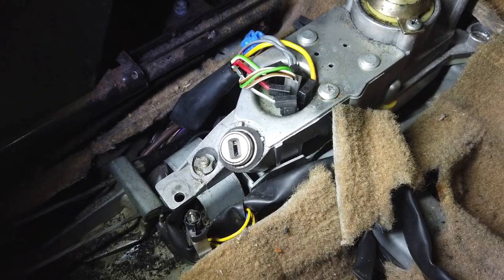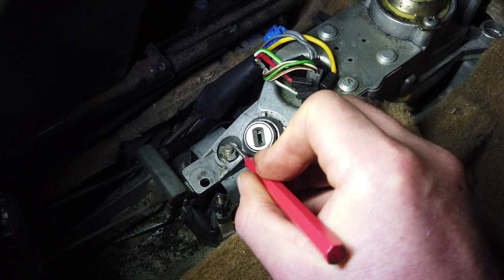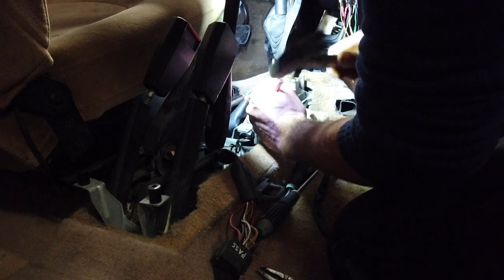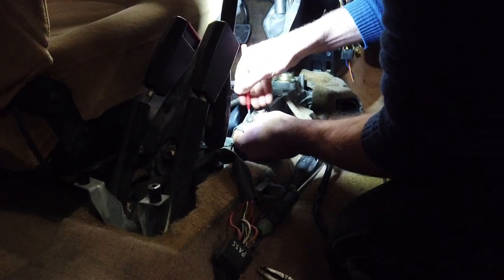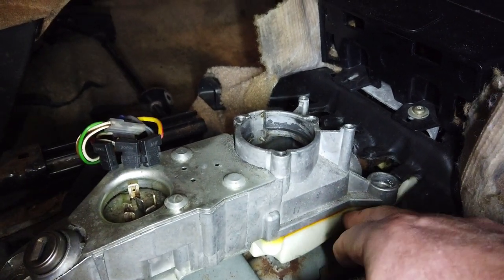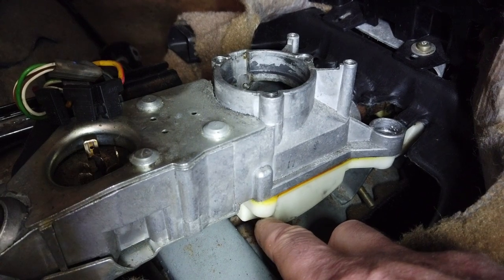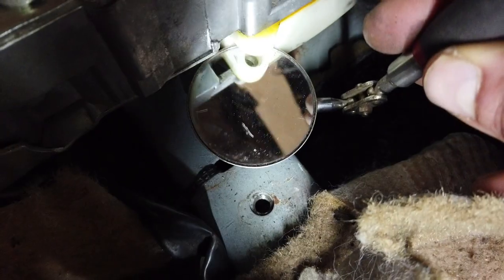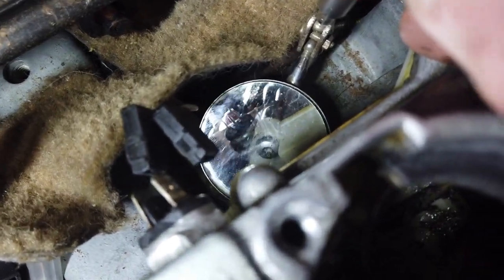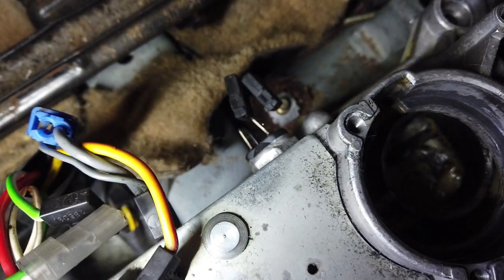I don't have a socket that fits this, of course, but what I do have is one of these, and then by hammering like that, I should be able to make it come loose. Yep, it's working. Is it enough to just spin it off? Okay, so this yellow bit of plastic goes underneath this console, and this must be the area that the shaft resides in. There was supposed to be a nut right there, I think, going up into this hole. But when looking with a mirror, I think you can see that it's missing. But on the other side, we have one. I'm going to try to remove that because I have space to go underneath there with a socket, and then see if we can take it apart.